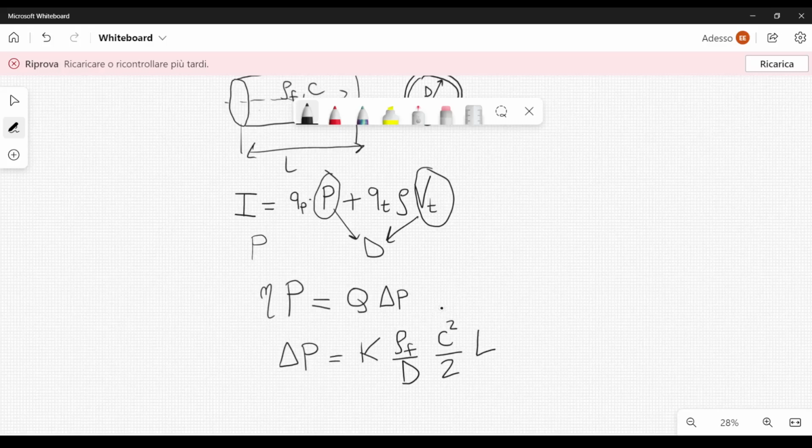It is actually possible to derive this result a little bit more formally by using Navier-Stokes equations, but it is only possible for the case of a laminar flow, where this coefficient k has some well-defined expression, but I will not derive it here. That goes beyond the purpose of this video, but anyway, you should consider this formula to be in between rigorous mathematics and engineering. So this is more towards engineering than it is towards mathematics.